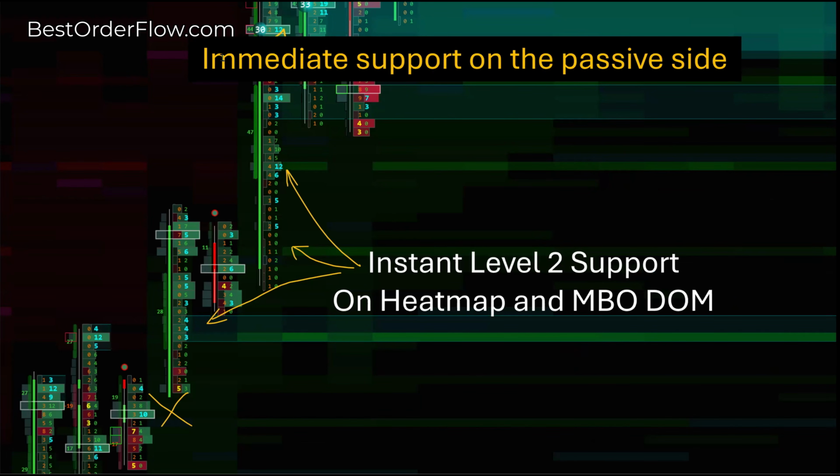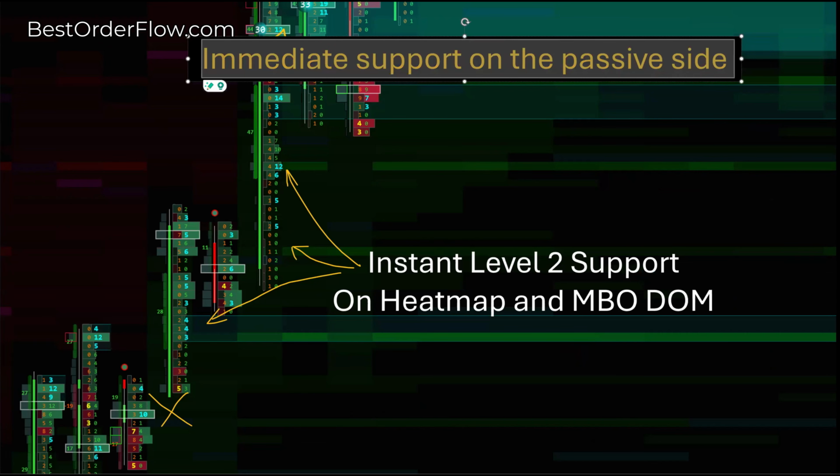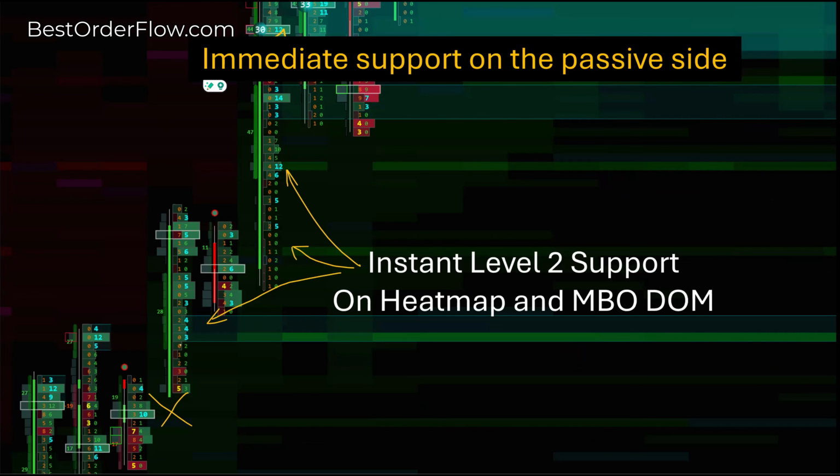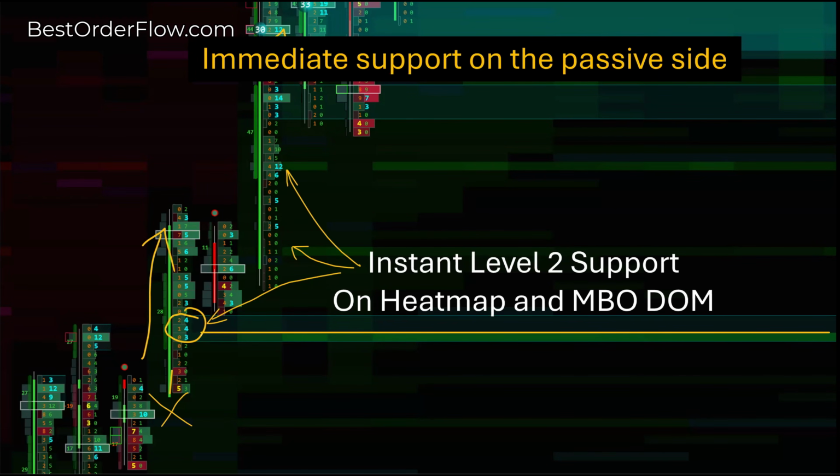This is the immediate support on the passive side, and this is a really interesting situation. When this candle is going higher and higher, you see that a zone was created over here, and you see on the heat map, this is the gold chart, okay? This is the heat map on the gold. Immediately after the candle, right close to the candle, you see this green level heat map over here, green color. They immediately added it. Over here, you don't see it. Right over here, you see that level 2 is immediately added. This is immediate, or instant, level 2 support.